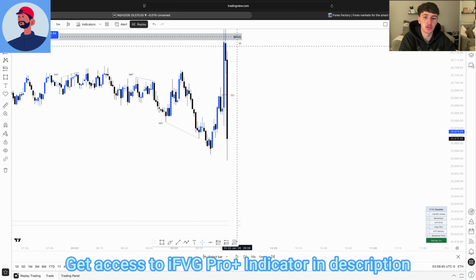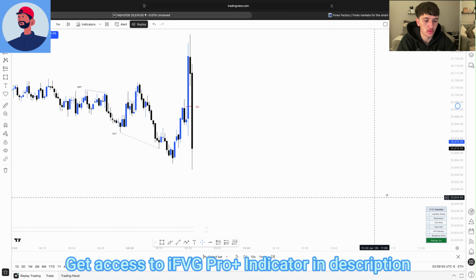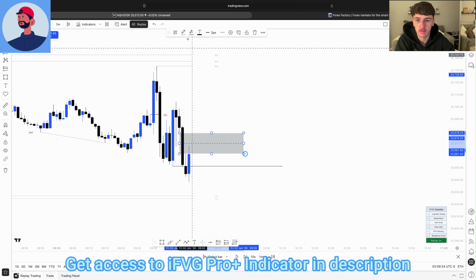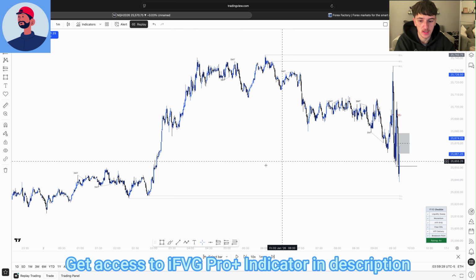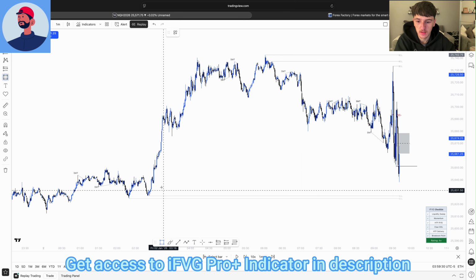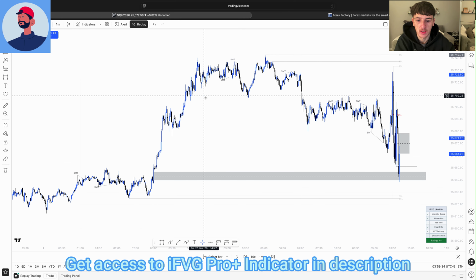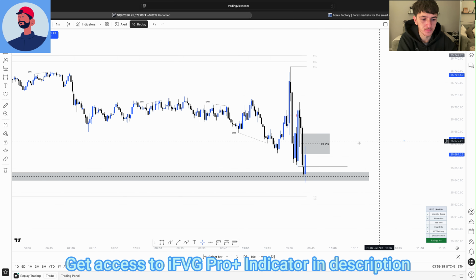Now I'm going to show you an example of one that does work in live time and is a perfect example of the indicator signaling trades to you. You can see that we've just swept sell-side liquidity again, and we've left another singular bearish fair value gap. Now, are we delivering from any higher time frame gaps? As you can see here, we are perfectly delivering from this 1 minute fair value gap down here. And of course, that's going to be a 15 minute and also a 5 minute gap as well on the higher time frames.